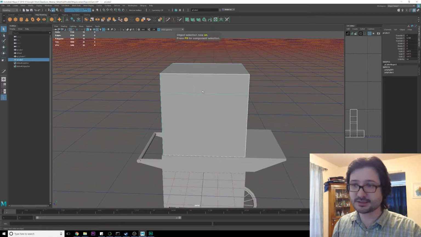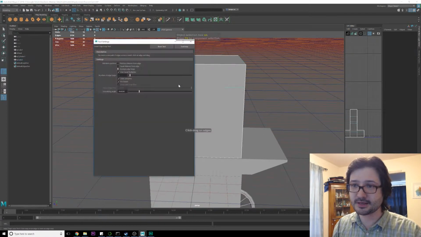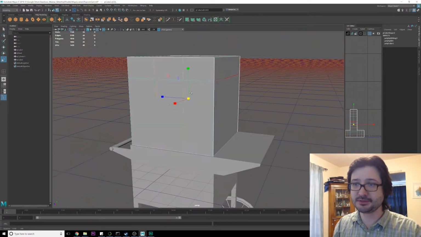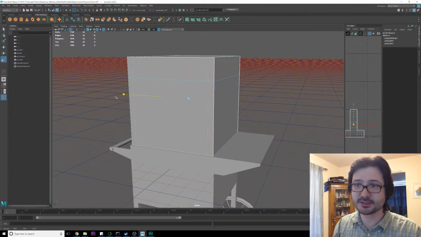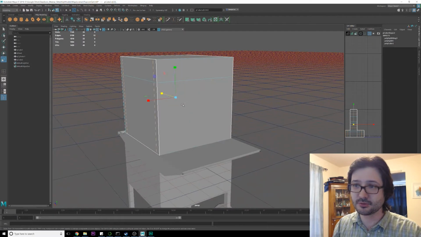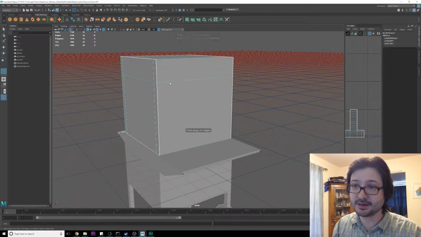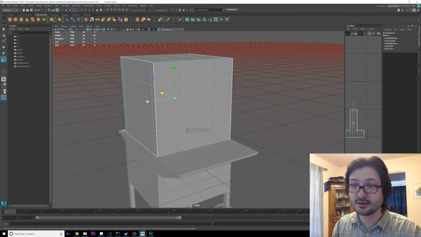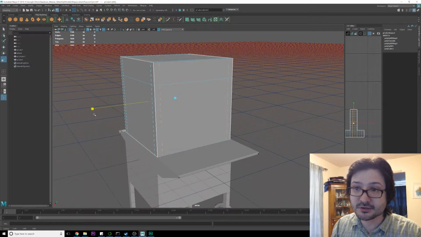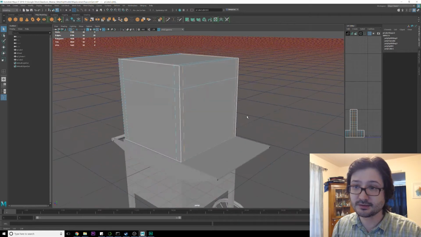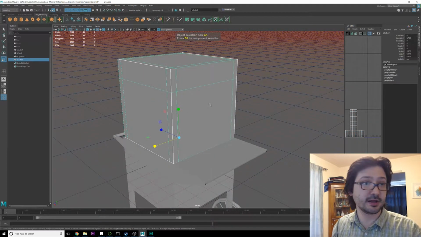So let's do this. Insert Edgeloop Tool. I'm going to do 2 and do that. And I'm just going to freehand this. You can be more precise if you want to. I'm not going to worry about it because no one will ever be able to tell. I'm not in CAD right now. I can do whatever I want, so long as it looks pretty darn close. And I'm going to call that close.